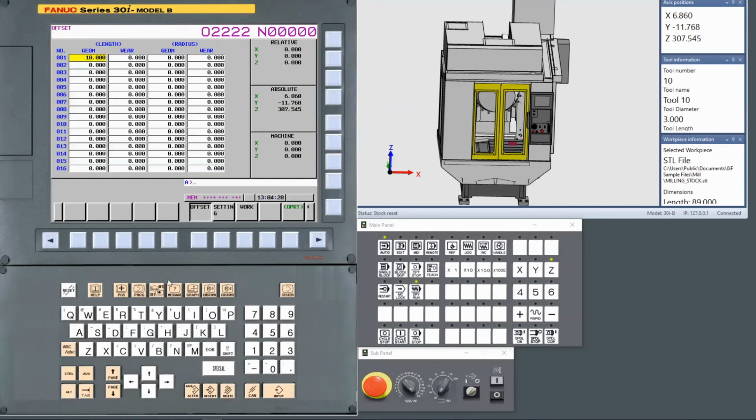You can click on the tool offset screen, and the tool offset screen works just like the control, so you can simulate your programs. The operators can look at your position screen and go through and make sure that the numbers are updating and the program is behaving like it wants to.